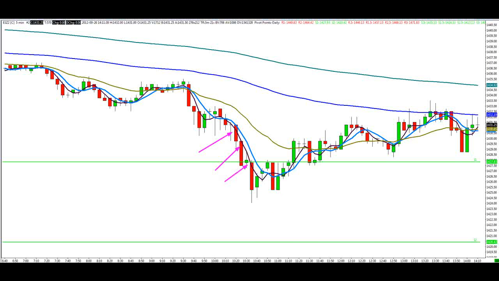Now the reason that was the last trade, just to give you a little bit of information, is because once we were in this bar and took our profit, we noticed that the moving averages were crossing and were actually pointing up. And this, as I've mentioned in a previous video, is actually a great signal to tell when the market is starting to reverse. So we saw a big bar push down, saw a bit of a retracement. Now after this bar retraced, what did we see? We saw the moving averages kink. Now this is a great signal to find bottoms and tops. Some great trading this morning.